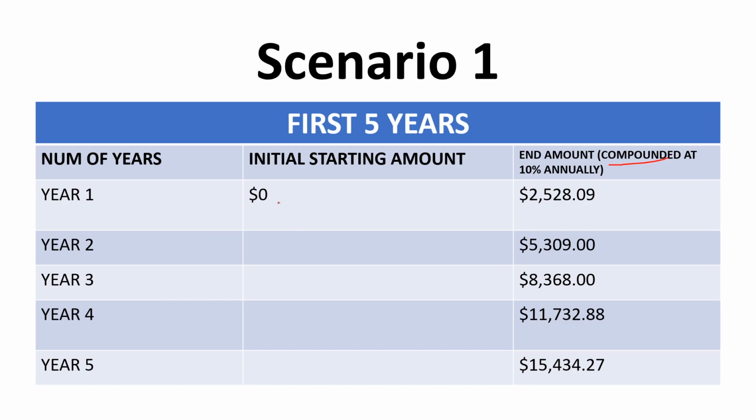So year one, we are going to be starting off with $0, and we are going to start initiating deposits of $200. And so that's where the idea of $0 comes from, because we're going to be starting to initiate that 200 at the beginning of every month. If we started off with 200, this would be an entirely different output. So just remember that. And I'm going to show two examples, and this is just to calculate what we will get at the end of January. So I'm just going to write January. And then also the end of February. So I'm just going to write February right here.